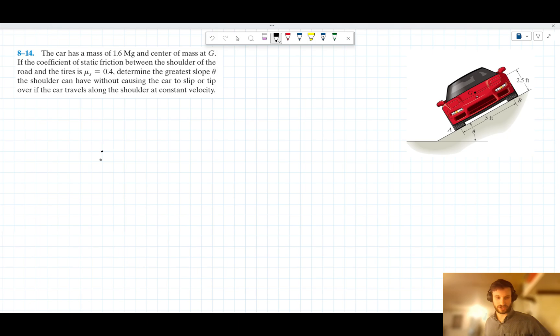So what forces are acting on the car here? Well, we have its weight acting down. It states in the question that the car has a mass of 1.6 megagrams, which is actually the first time I've seen that unit used unironically. Let's convert it into a more convenient unit here. So we can say 1.6 megagrams is equal to 1,600 kilograms. And since it's 1,600 kilograms in mass, we can say it's 1,600g in weight.